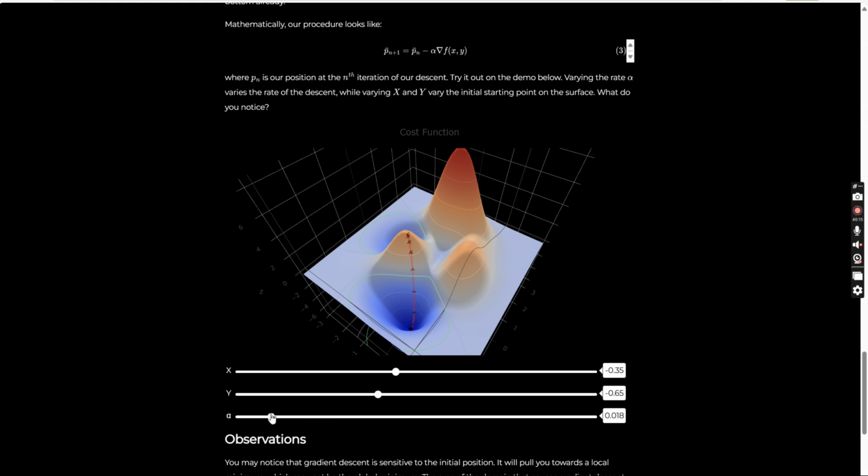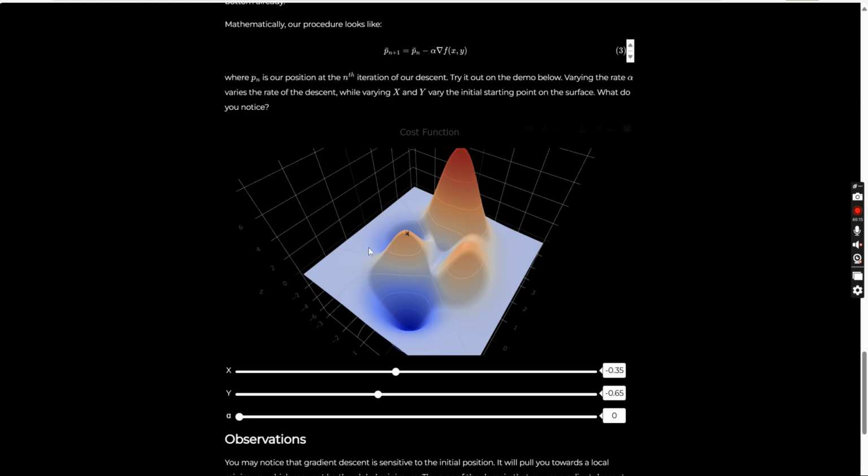At the same time, it has to be adaptive. See, now I'm decreasing. If you decrease too much, you make it very close to 0. If you make it 0, it will always be 0. What will happen? Your weight, here you can see mathematically, your position P of n will remain as P of n only. This alpha, if it becomes 0, multiplied with the function will remain 0.